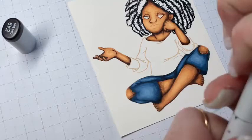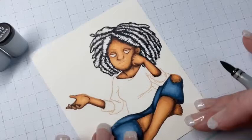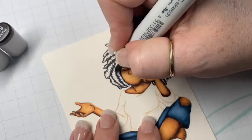E49 is a super, super, super dark brown. Okay, so here's my trick with adding depth and dimension to the ringlets. You're going to pick where the sun is coming from. Usually the sun is coming from this direction, right? She's going to be looking towards the sun-ish. So it's going to be this direction. So I'm going to come through the underside of all of these and I'm going to use this E49 to shade the underside.